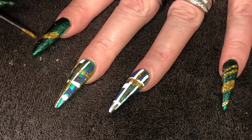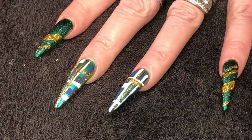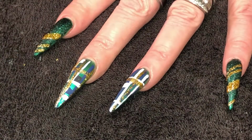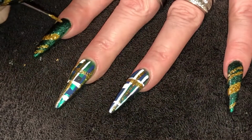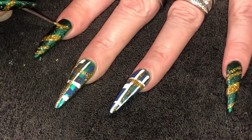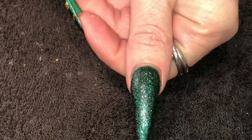Then get a small amount of paint and just do one little thin line. And another little thin line up here now. And then I'm going to do a thin line at the bottom, just one right down and in here. Whoops, make sure you don't get too much paint. And then I'm going to do a thin one right here, just one. Like that, go over it again so it gets opaque. Okay, like that. And then I'm going to work on the thumb.